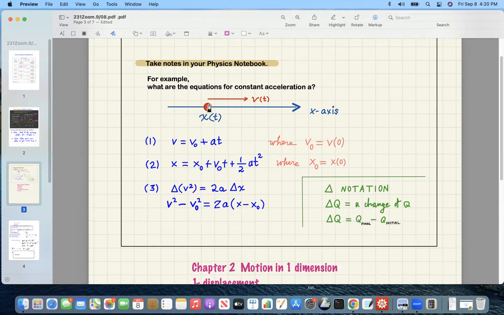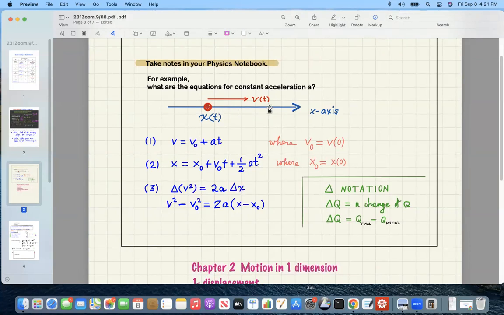So here would be a picture for an object moving in one dimension. It's this little sphere moving in one dimension. So it's got a location. Let's say that's the location of the center of the sphere, which varies in time as the sphere moves. Maybe it's moving to the right, so it would have some velocity. But the velocity can change if it's accelerating, if it's speeding up or slowing down. If it's moving to the right, it has a positive velocity because the x-axis we take to be pointing to the right. So the velocity here would be positive.